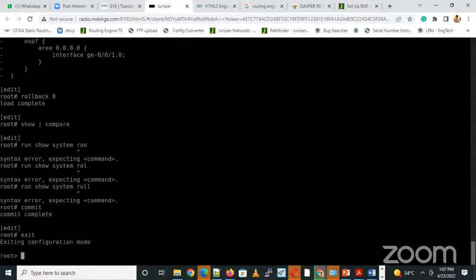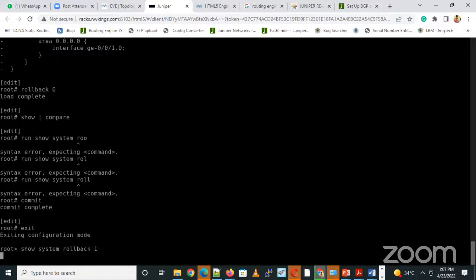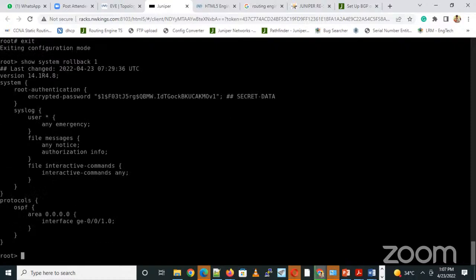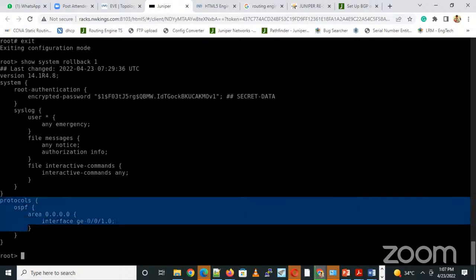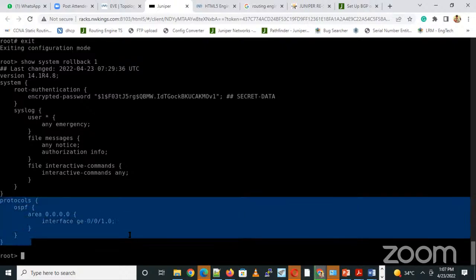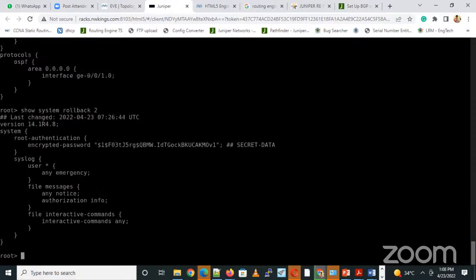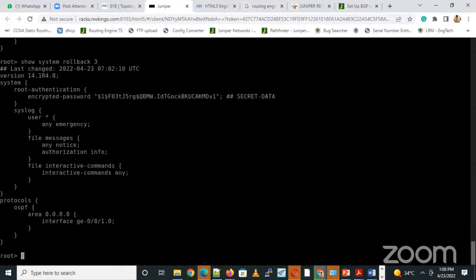Okay, now let me execute it and show system rollback. You can see this is the recent one we have done. And this is a rollback to configuration. I think rollback 3 is not there. Yeah, this is rollback 3.